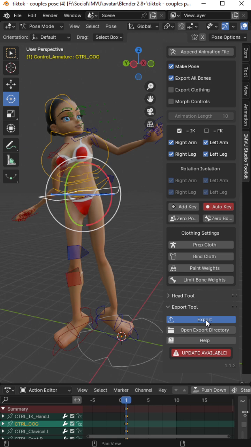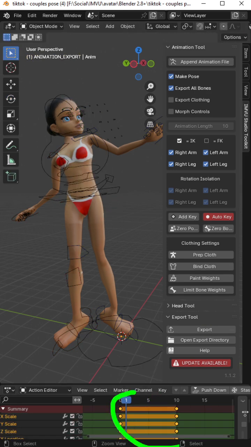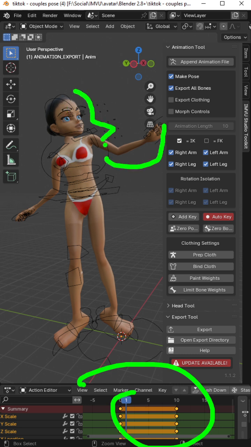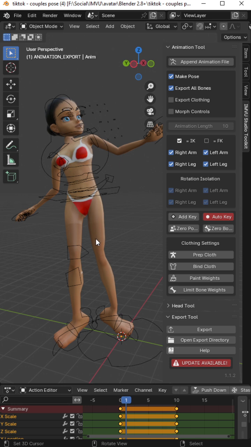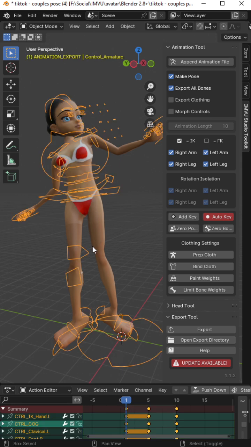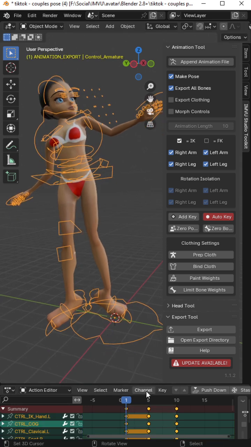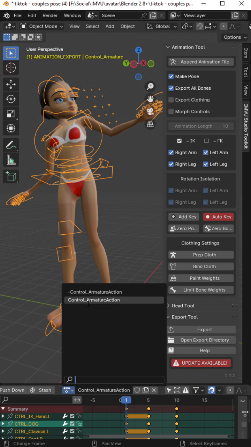We'll get a confirmation message and the interface will change, but there is one thing we want to do. Because we're creating a couples pose, that means we're going to create 2 FBX or animation sequences, and for clarity what we want to do is select the armature, and in the action editor we want to make sure that the sequence that does not have the hyphen, that's the one that's generated by the toolkit.